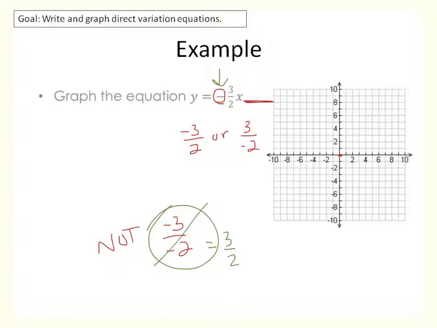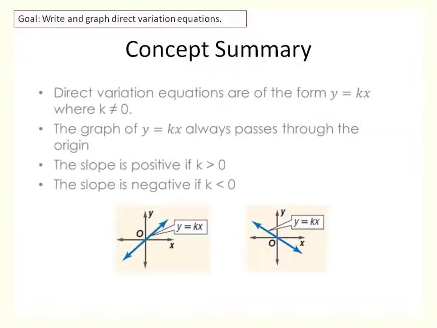So this is a +3/2, and I want a negative slope. So from my point, I'm going to go ahead and count down 3 and over 2, which you can put me right there. I'm going to do it again, down 3 and over 2. There's my points. Okay, notice if from the origin, if I'd counted up 3 back 2, I would have landed on the line still. So it doesn't matter which way you count as long as you only make one of those moves negative.